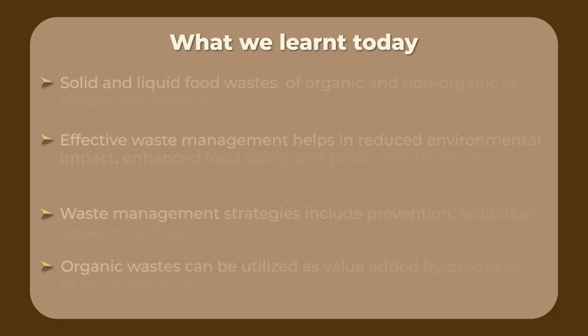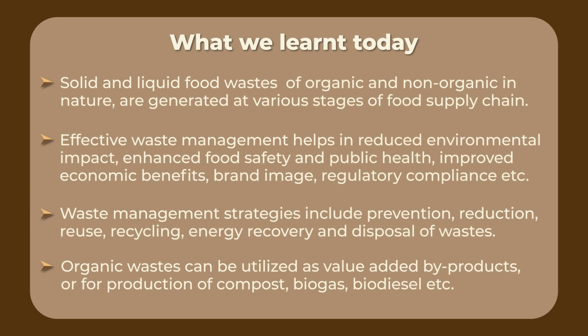So far in this session, we have learnt how the solid and liquid food wastes of organic or non-organic nature are generated at various stages of the food supply chain, how effective waste management can help in reducing the environmental impact, enhance food safety and public health, improve the economic benefits, improve the brand image of the company, and also help to comply with the regulatory requirements, and how waste management strategies like prevention, reduction, reuse, recycling, energy recovery and disposal of waste can be adopted by the food industry.